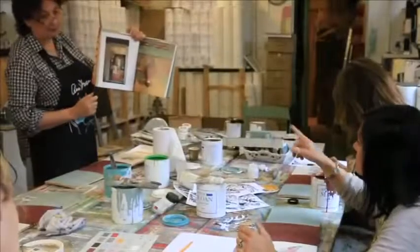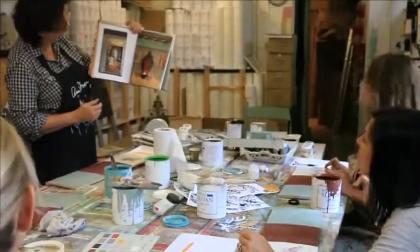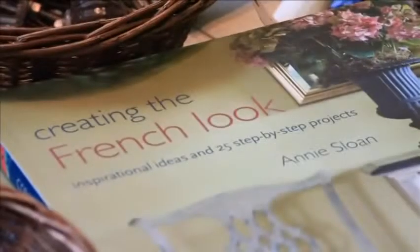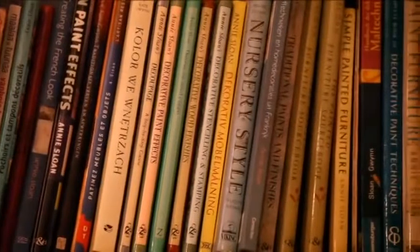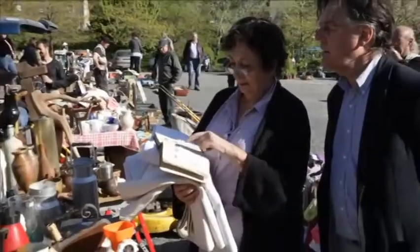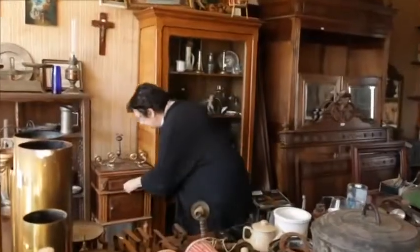She has wonderful, wonderful ideas. She's just constantly inspired and as a result, constantly inspiring. When I first started, she was the guru. Everything she touches is gorgeous. She has a universal appeal, she's known throughout the world. She has over two million books in print. She's not a paint maker, she's an artist, really. And I think what she does is she creates a world of possibility for everyone that she comes into contact with.